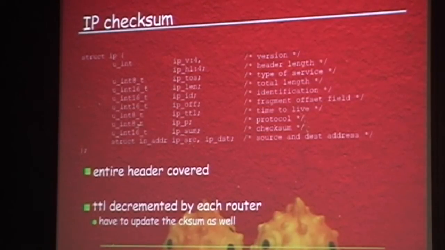So speaking about the IP checksum, that's the entire IP header. As you can see, it's pretty small, right? There's two things in here that we care about for the checksum now. The checksum itself sits here, and the checksum has to be updated by each and every router because the time to live is updated by each and every router, and the checksum has to be recalculated, right? As said, since it only covers the header, you have the header in cache anyway, not a performance problem at all.